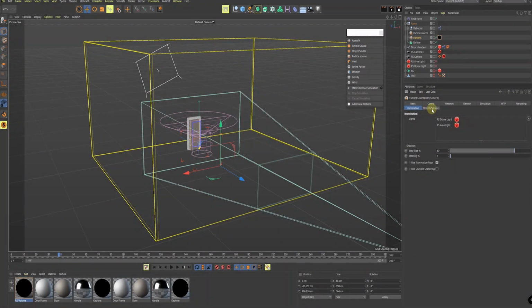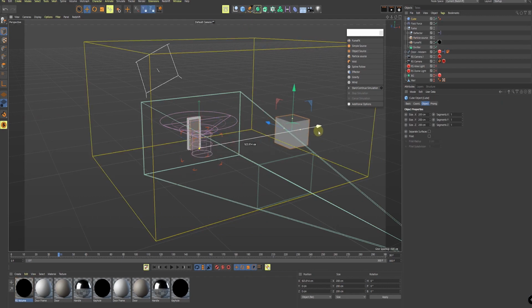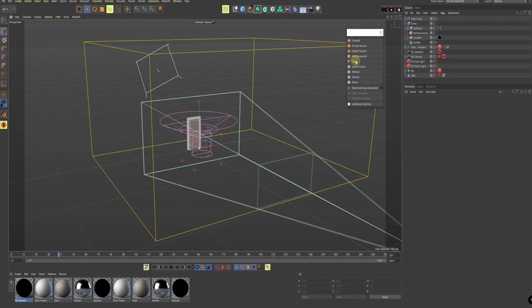Next up is object and sources. Right, that's the main thing. So once you added your Fume FX container right here and you've set it up, the next thing is to tell Fume FX how the smoke has to be generated. So Fume FX has an option to use either a simple source or an object source. You can put in an object, something like a cube or whatever object, and you can tell it, alright, this is the object that I want to use as a smoke source, and that will come under the object source setting. Next up is particle source.